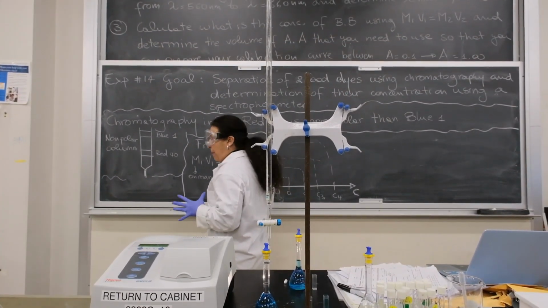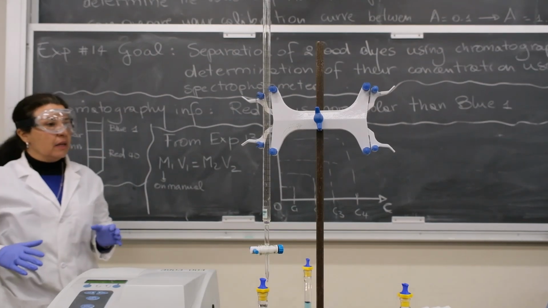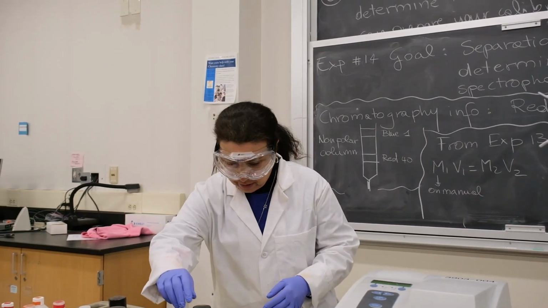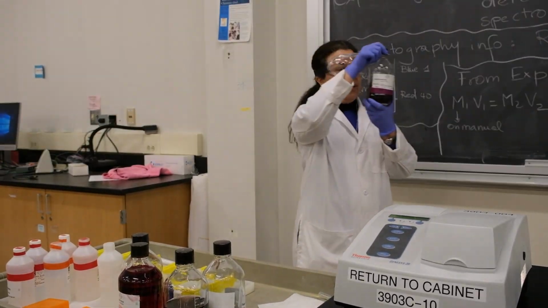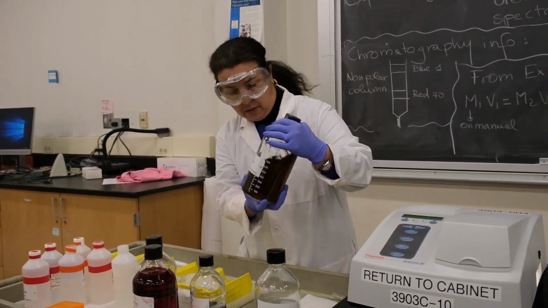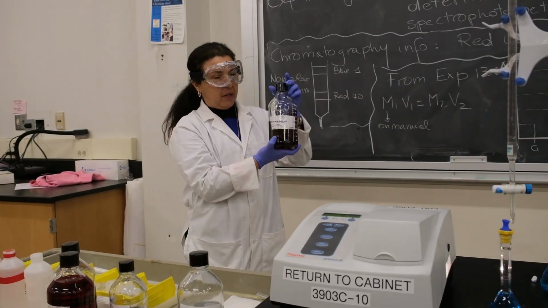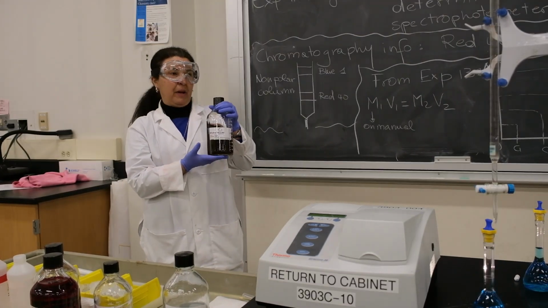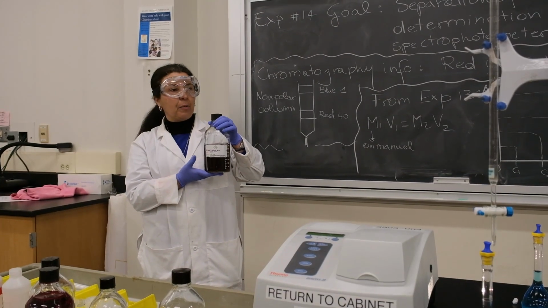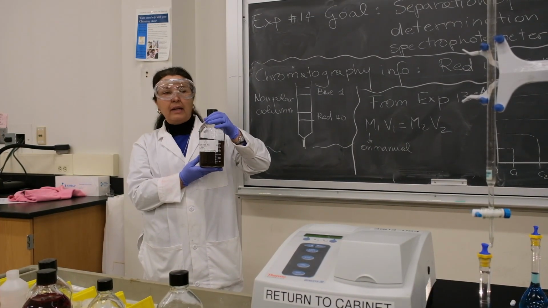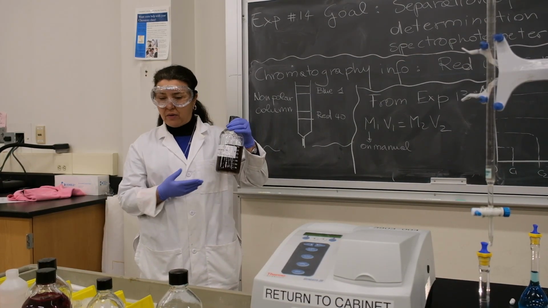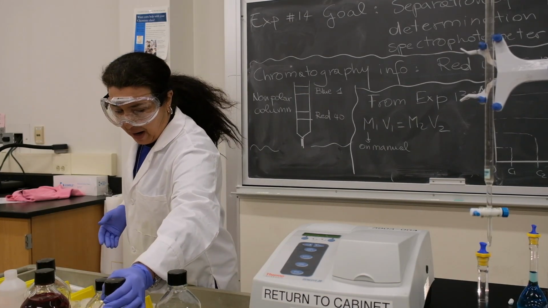We are repeating part of experiment 13 and doing something more. So we have two solutions. One is a grape Kool-Aid, and one is called the Dylan Kool-Aid, and it's called like this because it's prepared according to one of the students. One of you years ago prepared his own Kool-Aid, and since then the school has been using it. So this Dylan is one of the Chem1A students of a while ago.